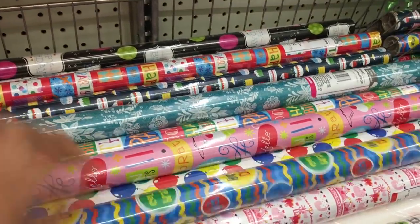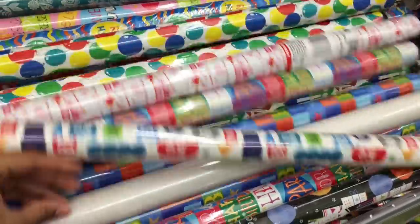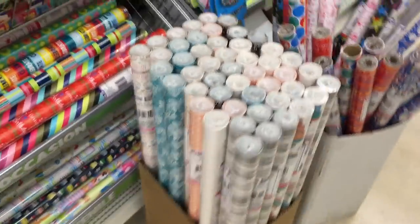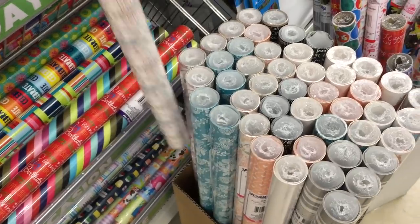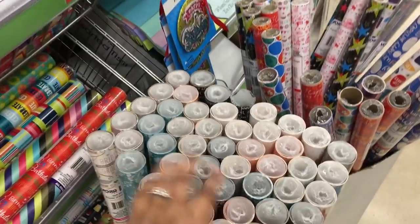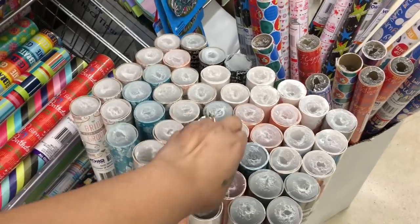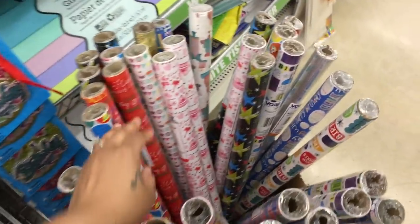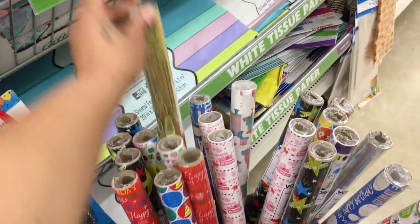This floral print gift wrap is pretty cool, and there's a huge selection of gift wrap — so many different colors and patterns. What's new in the aisle includes a bride-and-groom one, a damask print in my favorite teal and coral, a white damask, a floral with coral, and one with words on it. There's also gold foil wrapping paper. Really cool, pretty, and very on-trend.